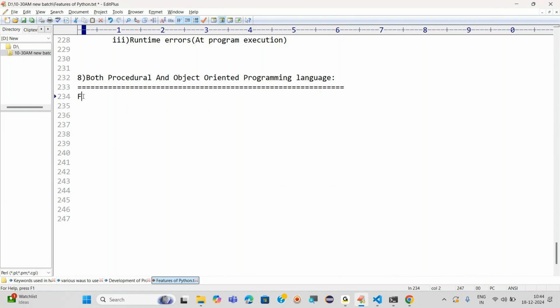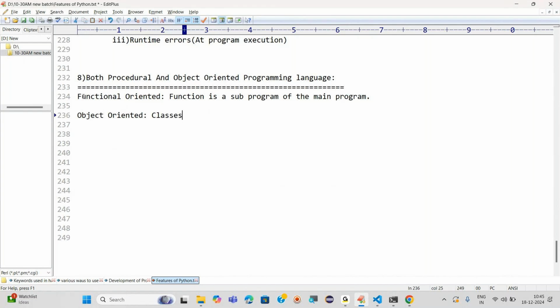Procedural is nothing but functional oriented, and functional oriented says it works with functions. Function is a subprogram of the main program. For now you just remember this. And object oriented works with classes and objects.